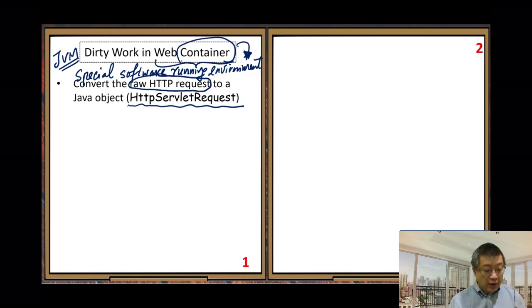All right. So here, you just know a lot of special request information is encrypted in a special way, the HTTP way. The HTTP protocol specifies a list of rules. Following all those rules, the data our users send to this Java web application has to be encrypted following HTTP rules.